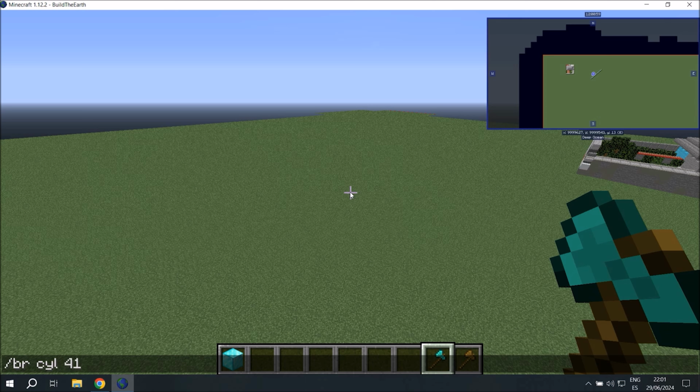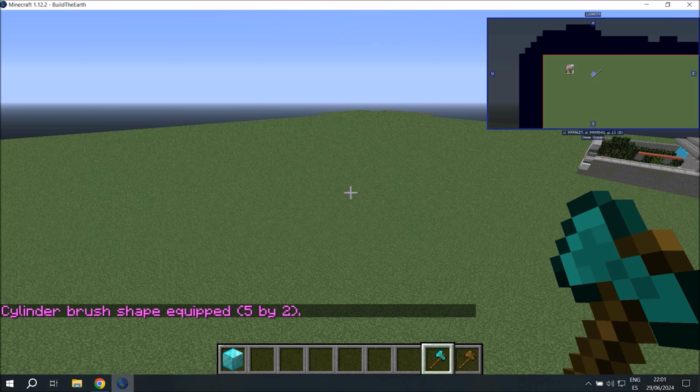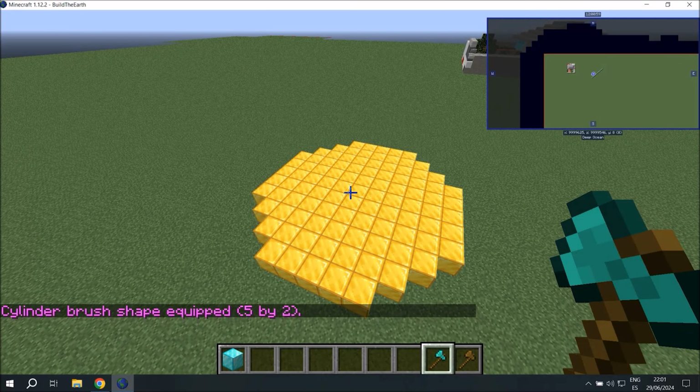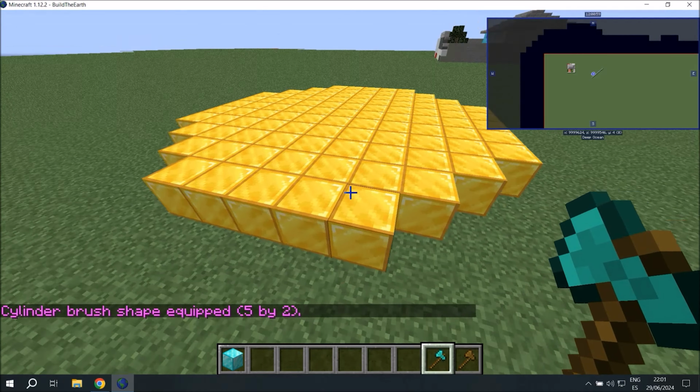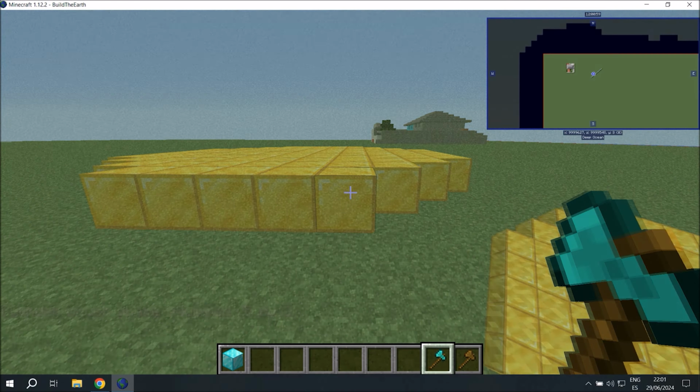After the shape, you type in the block. I'm going to choose gold block, then the cylinder radius, and the cylinder height. If it's a sphere, it doesn't need the height value, it just needs the radius. Now, if we click somewhere, it generates a 5 radius cylinder, but it looks like it's 1 block tall, and we told it we wanted a 2 meter tall cylinder.